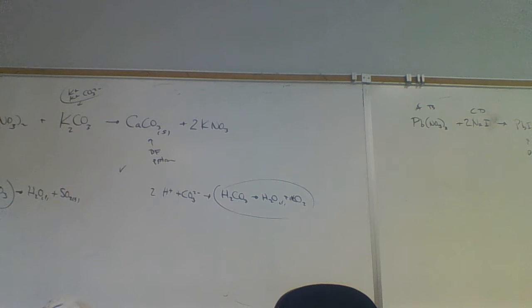Chromium 3 nitrate is mixed. Oh no, this is metallic chromium. Metallic chromium, is that an ion? No, not metathesis. Lithium is added to a solution of manganese 2 chloride. Manganese 2 chloride's ions, but is lithium an ion? No. Sulfuric acid is produced when sulfur trioxide reacts with water. No. Solid zinc? No.